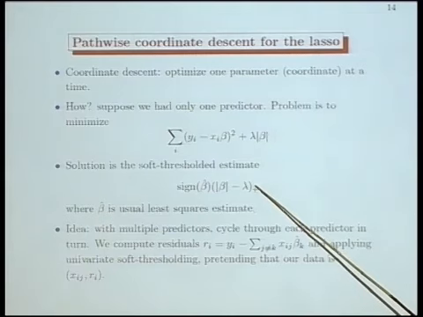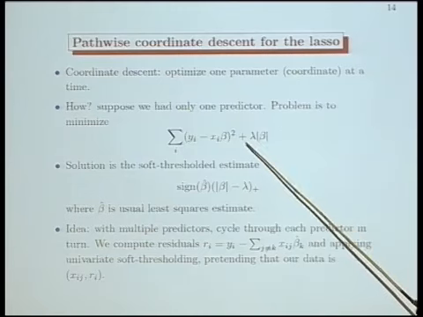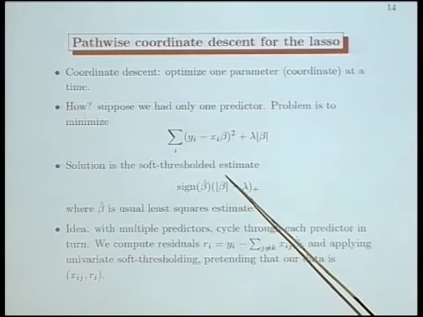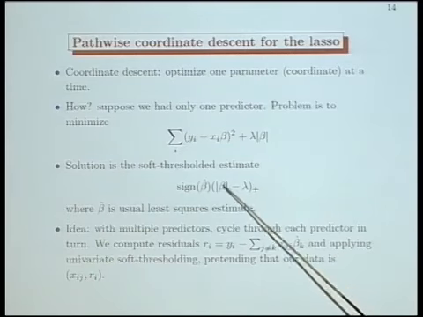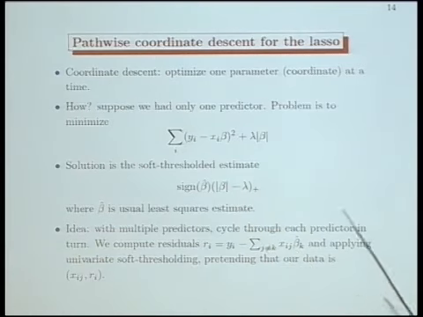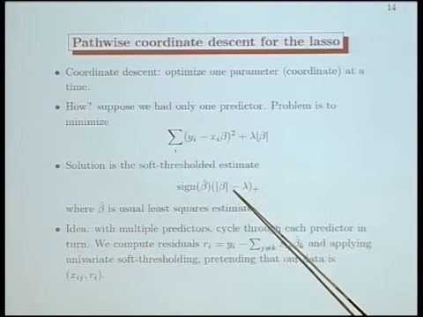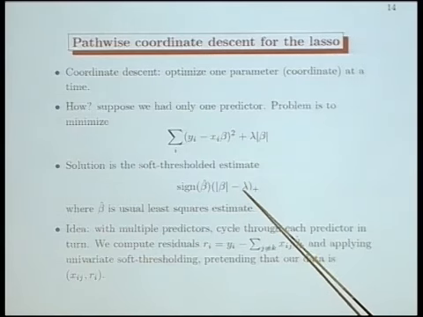The solution is soft thresholding. This is well known, right? If you solve this problem for beta, what you get is, take beta hat, translate it towards 0 in absolute value by an amount lambda, and return the sign. Oh, sorry, take the positive part and return the sign. So that's just soft thresholding, right? So if beta hat is bigger than lambda, translate it towards 0 by that amount. If it's less than lambda, it just gets thresholded to 0.